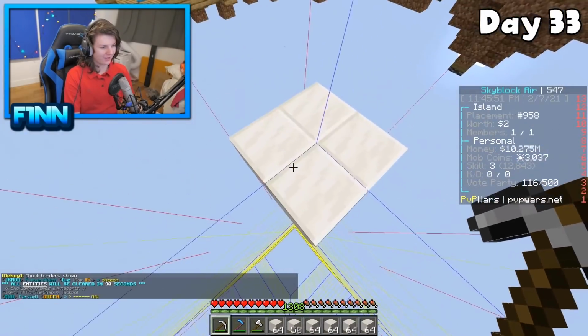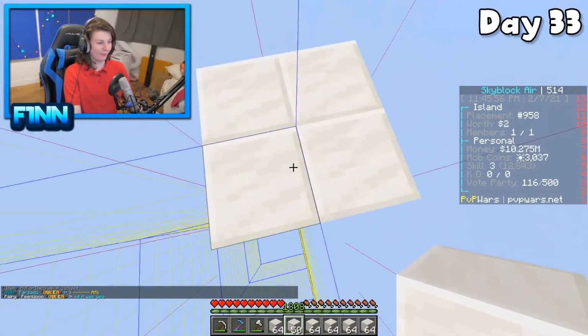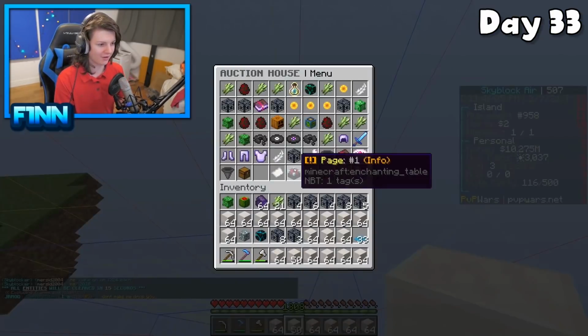On this server, you can't place the same spawner within the same chunk of one another, but you can place them one block next to each other as long as they're separate chunks, which these are. So I'm gonna build it right here. Cannon age 125 each. Let's go.